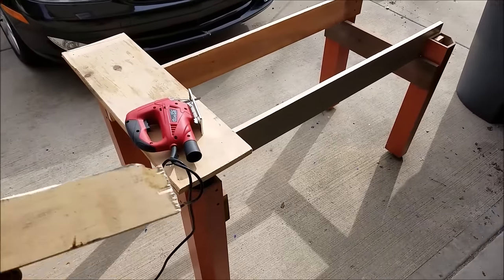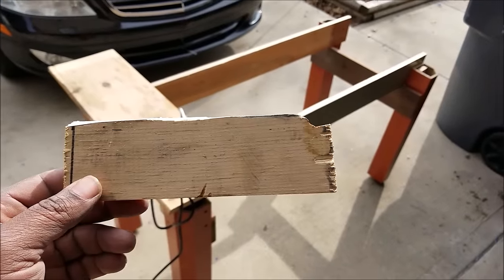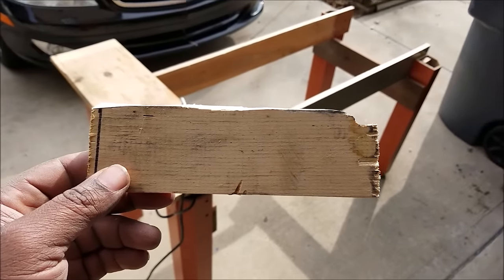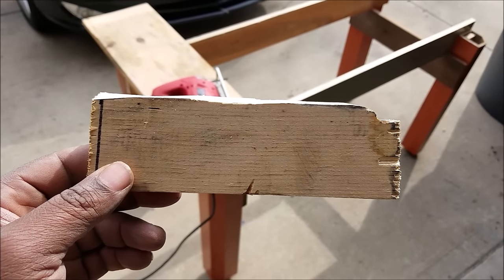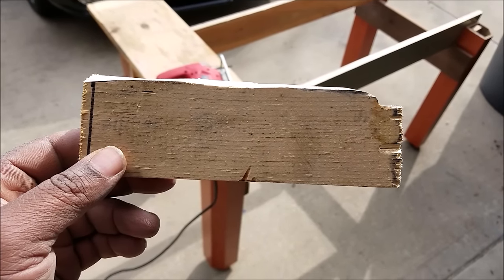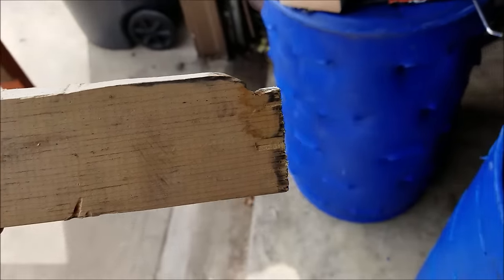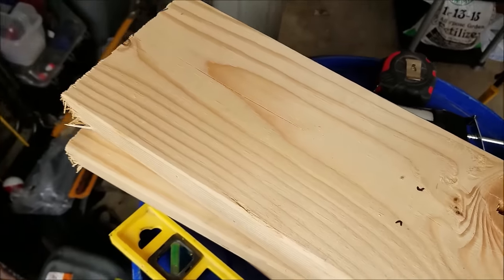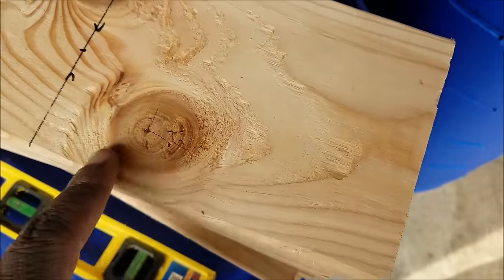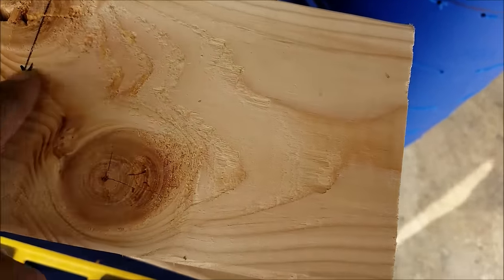All right, guys, so at this point I cut out a piece of mold. It's not the cleanest thing in the world, but it's close enough. I'm not really that particular on being exact, so that's an approximate cut there. So what I'll do is come on over here. So the legs are 20 inches long. This is 7 inches from the top to where I want to cut the shelf off.